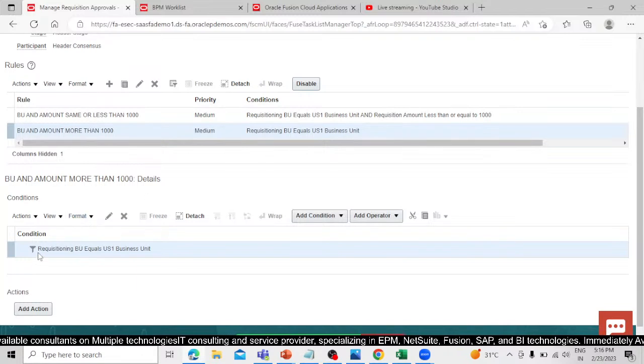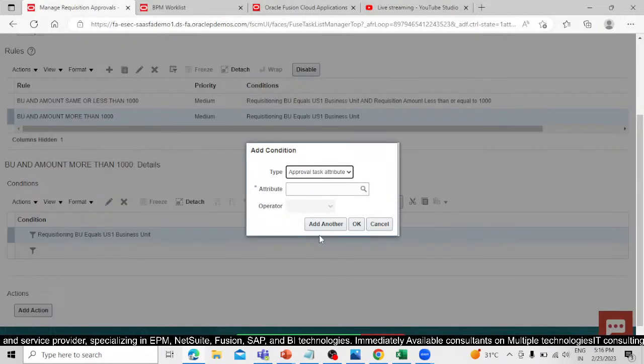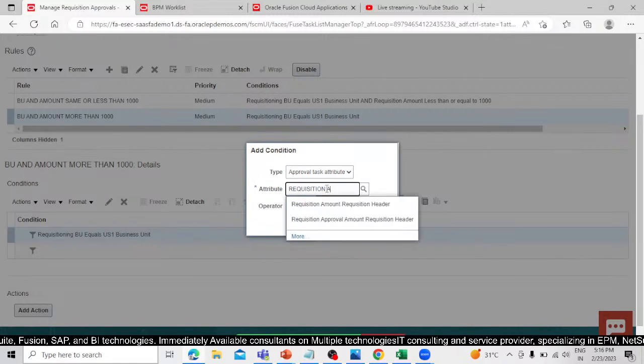Now let's add one more condition. So add condition on below. So now I am going to define amount. So requisition amount, requisition header.